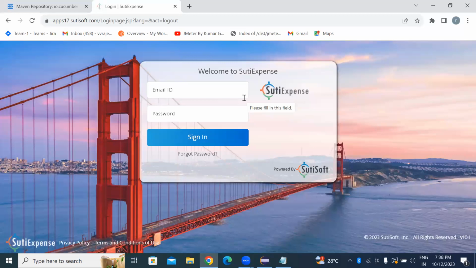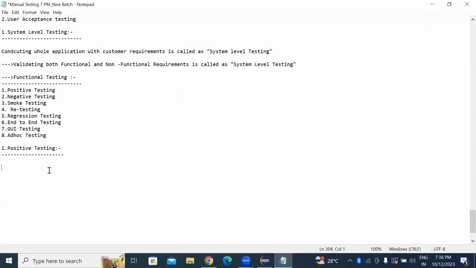Positive testing is nothing but checking with valid inputs. Here I give my correct username and correct password and click on sign in. Checking with valid inputs is called positive testing.